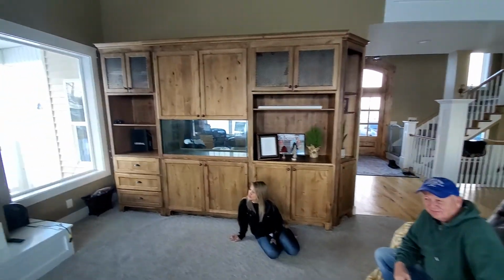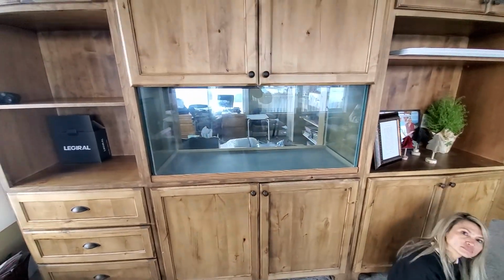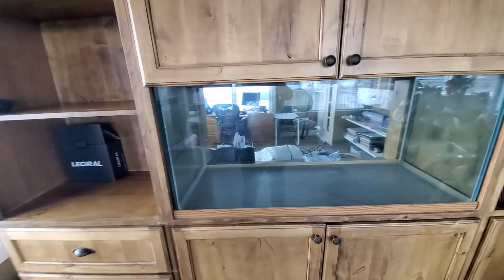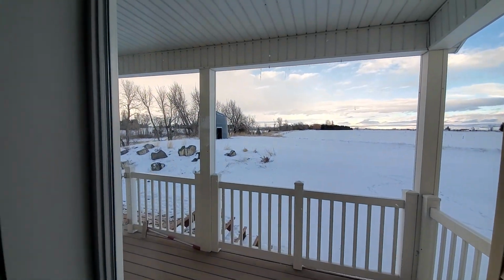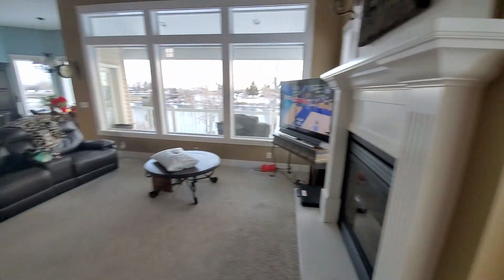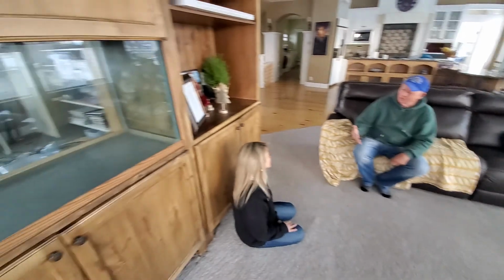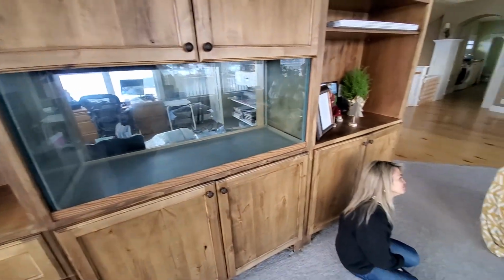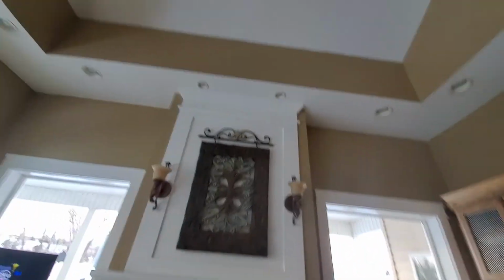He's got some built-ins. Looks like this is a see-through to the office there. No, it's a fish tank. But we use it for a terrarium most of the time. We don't put water in it. Gail would put the seasons in it. She's a great decorator, so it'd be Christmas, or a display case maybe, or Easter or Thanksgiving, whatever the season was. She would build all the scenery in there.